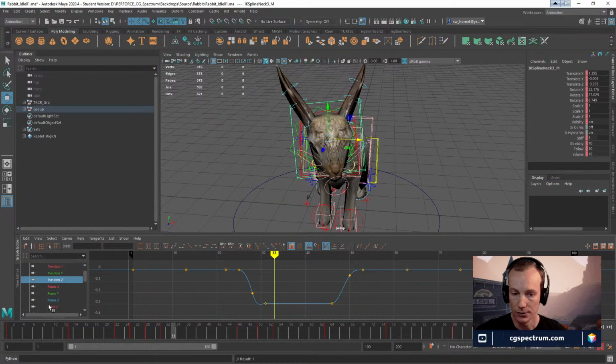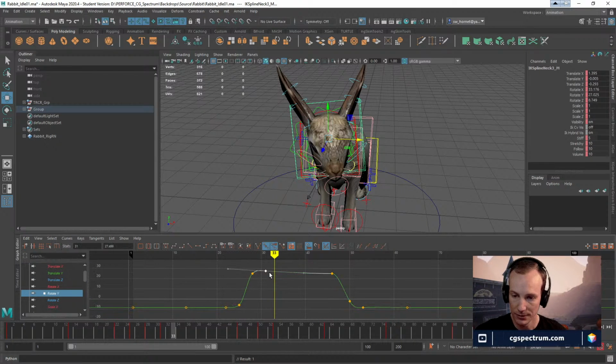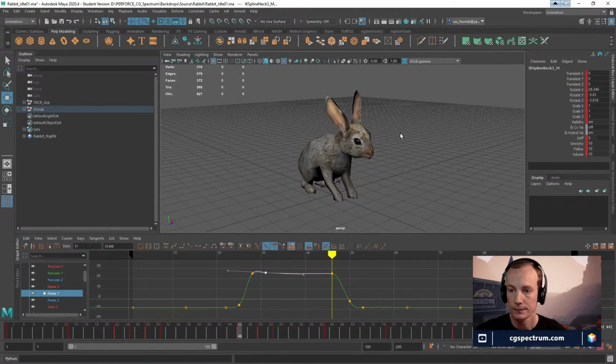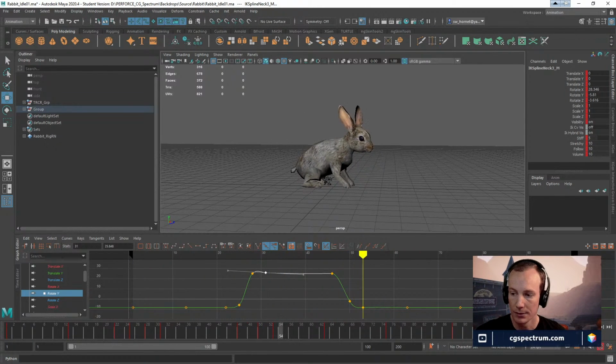It's a rotation issue. Sorry, I'm just trying to chase down this slightly slow moving movement. Here it is. All right. Still pretty stiff, but I think we're getting somewhere.